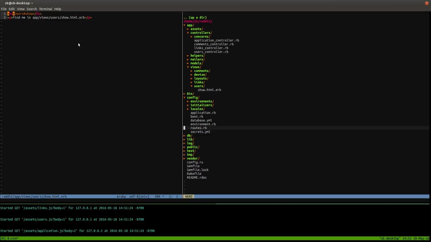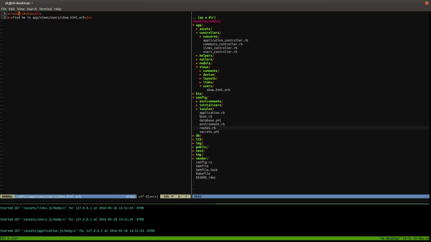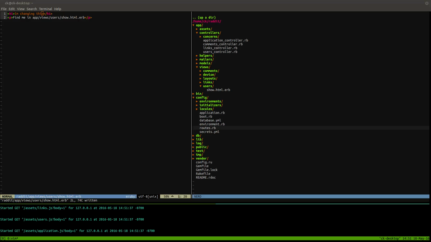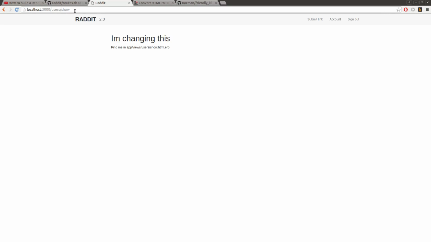Now everything that we edit in here, since this view is associated with our controller, we can change. So I'm changing this. Pretty simple stuff. This should work. Boom, there you go. Okay, now remember we want each user to have his own page. So we're going to have to pass in an instance variable to show their specific page. So 1 still shows the same page. We want to show each user's page, their username or their name, whatever the attribute was. I believe Mackenzie used name. And then we're also going to show all of their posts. So let's get started on that.